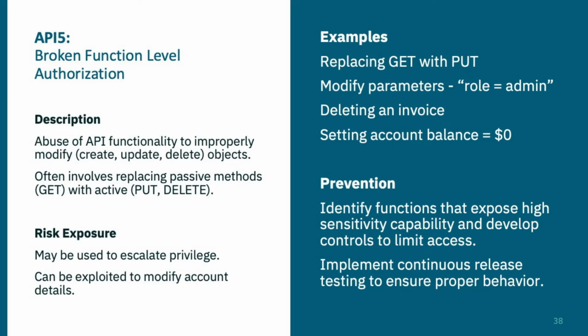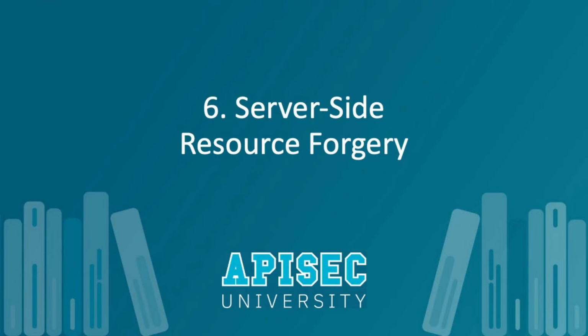So from a prevention standpoint, look at those business flows, those functions that are especially sensitive, right? That could result in a manipulation of data, an escalation of privilege, a performing of transactions that shouldn't be authorized to anyone but the legitimate user. And then implement controls and testing to make sure you're properly vetting those endpoints across every possible combination of request type, and doing that on a continuous basis, right? On every release, on every push to production.